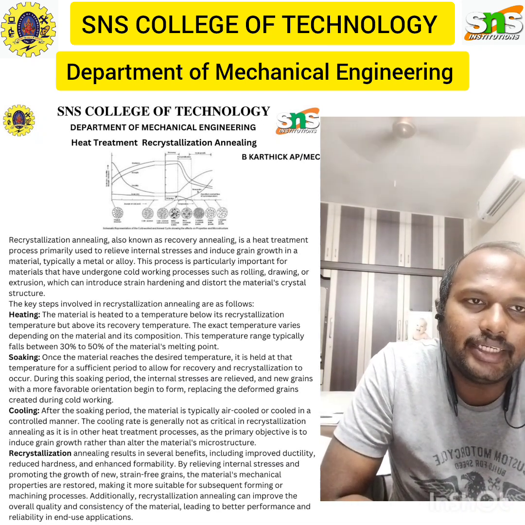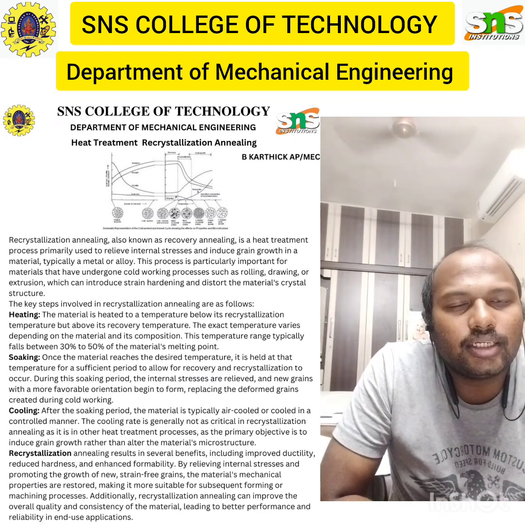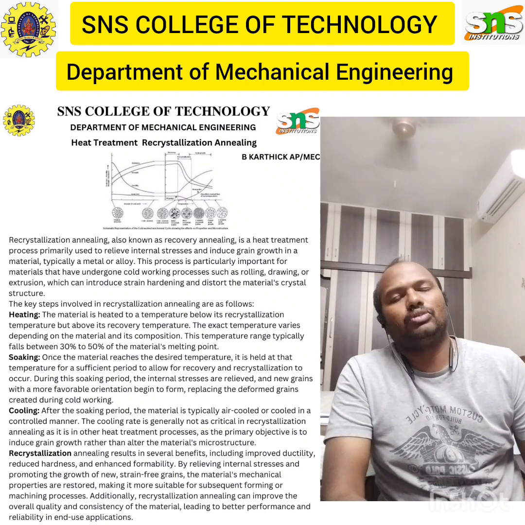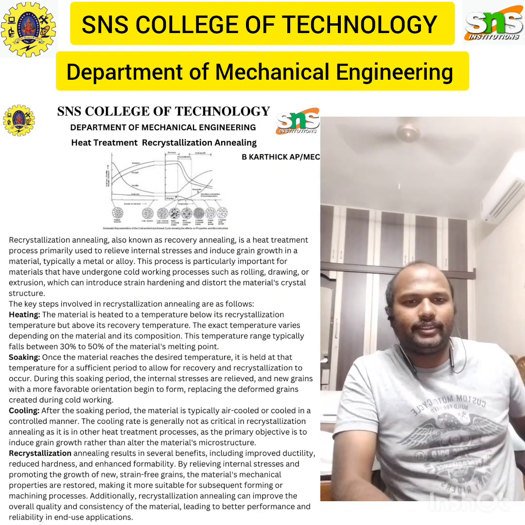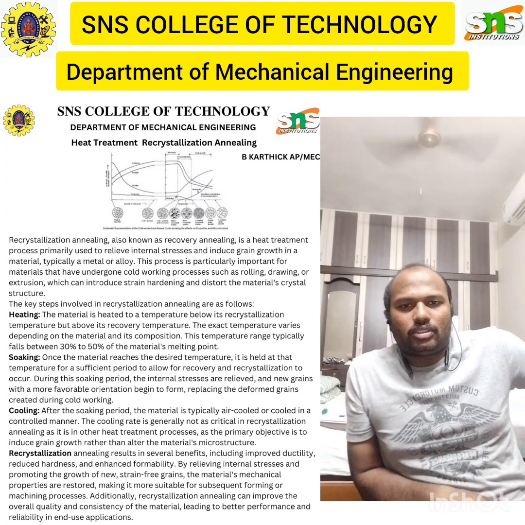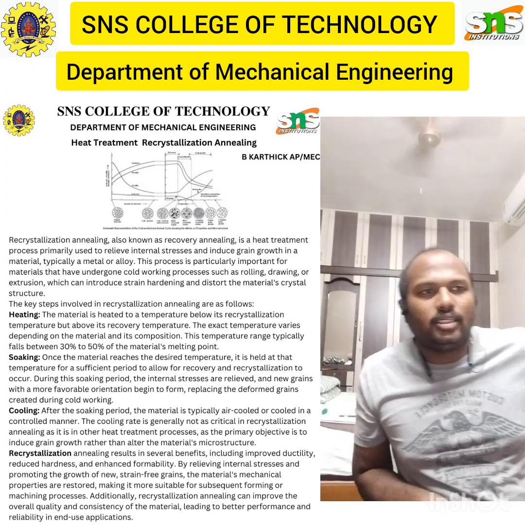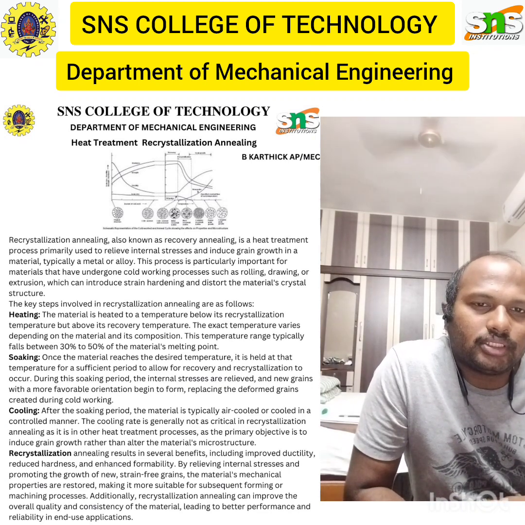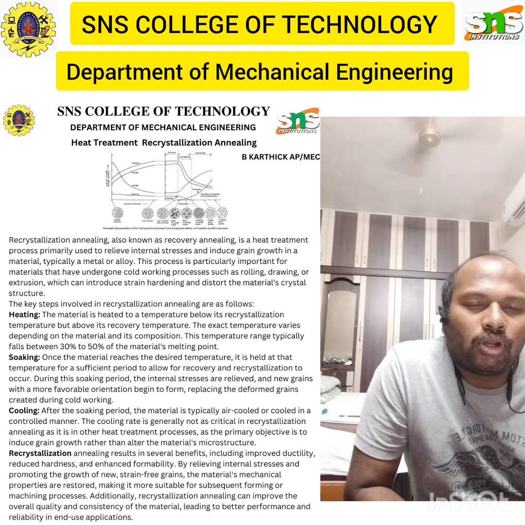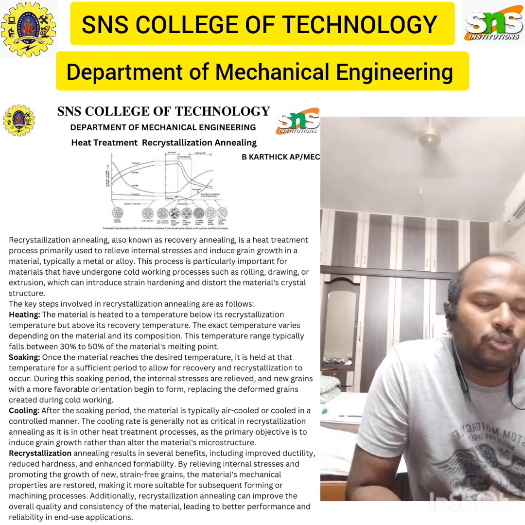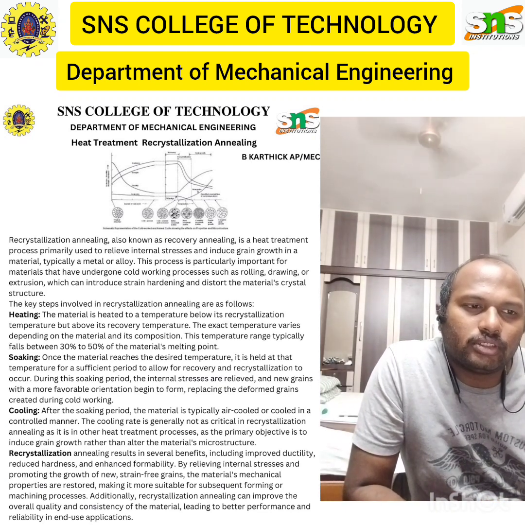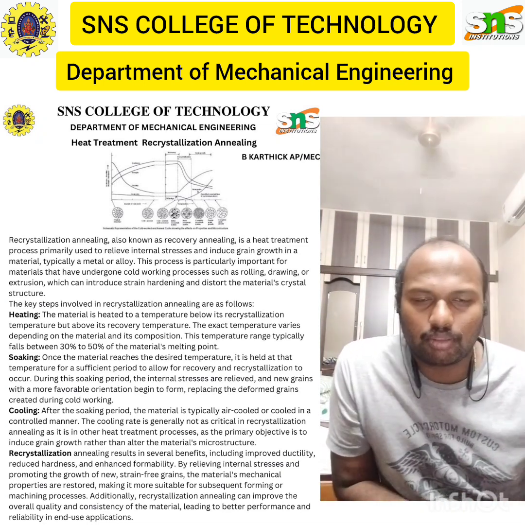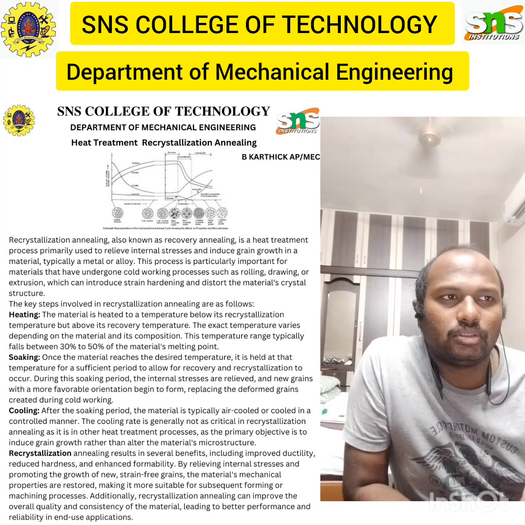The first one is heating. The steel is heated to a temperature slightly below the eutectoid temperature. The eutectoid is one of the invariant reactions seen in the iron-carbon diagram. This eutectoid reaction converts one solid into two different solids upon cooling, and two different solids upon heating form a single solid. These solids have different physical, chemical and even mechanical properties.